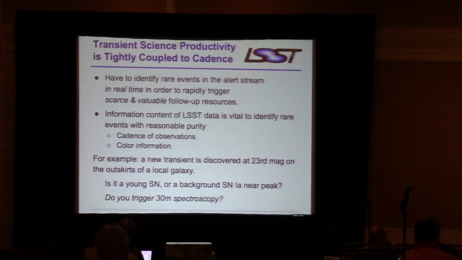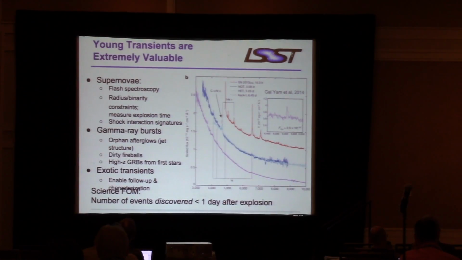Probably not. And so other contextual information from LSST, upper limits, another detection later in the night, can really help clarify those two cases. So young transients in particular are extremely valuable scientifically. Supernovae, there are many core aspects about the progenitors that we can only really learn about if we identify them young, in the first day or so after they explode. Similarly, fast fading events like gamma ray bursts, we can learn about their jet structure and composition, as well as try to find, with LSST's depths, the GRBs from the very first stars at high redshift.